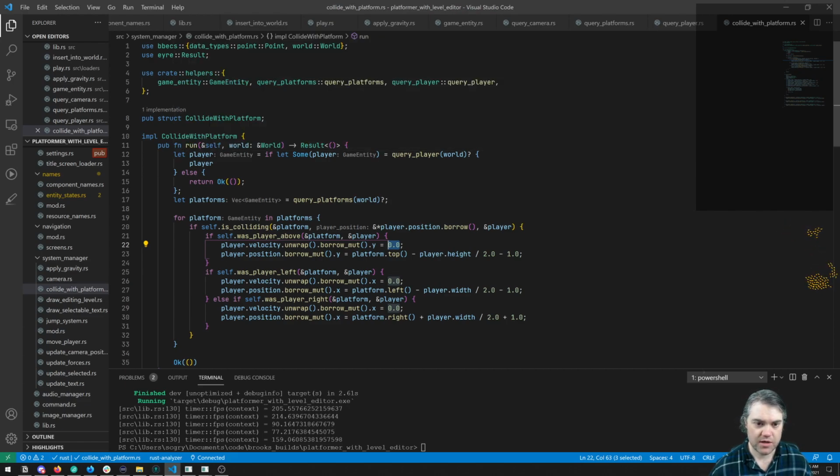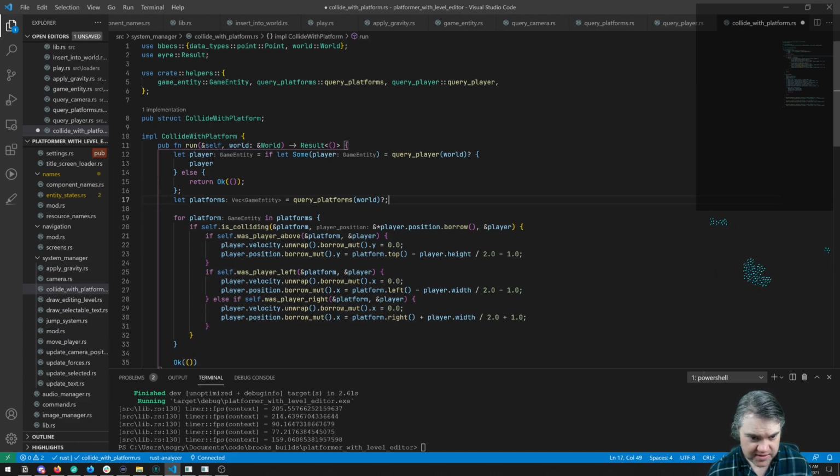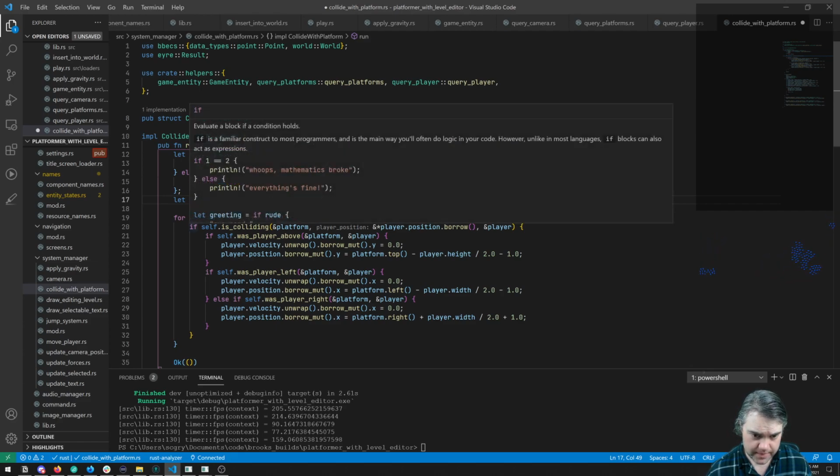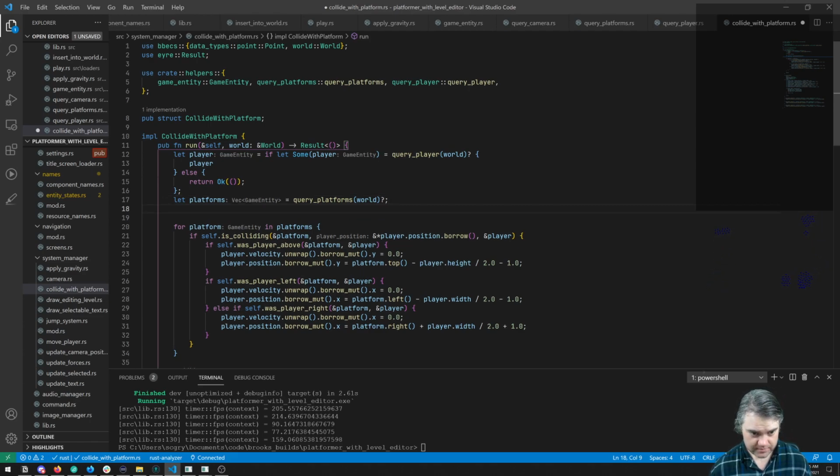Okay, so we're querying the player. If we get the player, we know that we have the player there. If we know we have a player, we know it has a state. So we can grab this state out too. Which means, okay, for platform, basically, we can do an early exit if we're not falling.